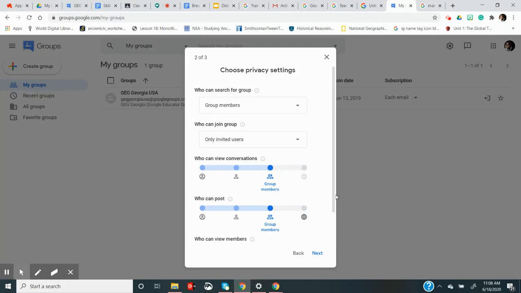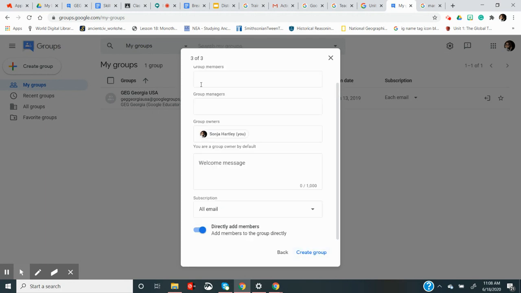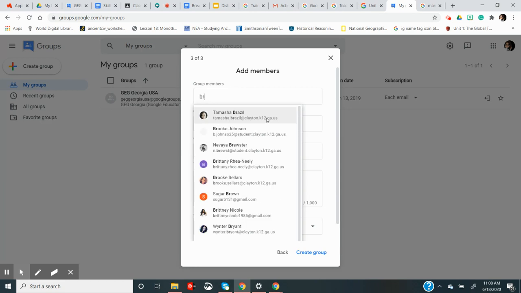And then it's giving you options. This is the portion where I'm not sure why Clayton County restricts it, because obviously it's giving us options to make it extremely private. So you can make your choices. I'll give you an opportunity to look at it on your own and read over the various different options there are, privacy settings, and you can add members. So I'll go ahead and add Miss Brazil. Of course it works just like any email option. It'll allow you to add people from your organization through email, and Miss Brazil, I'll take you back out.